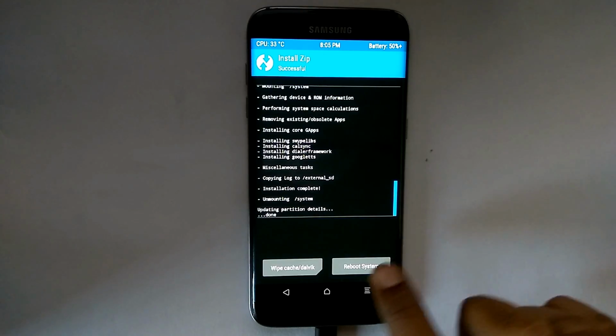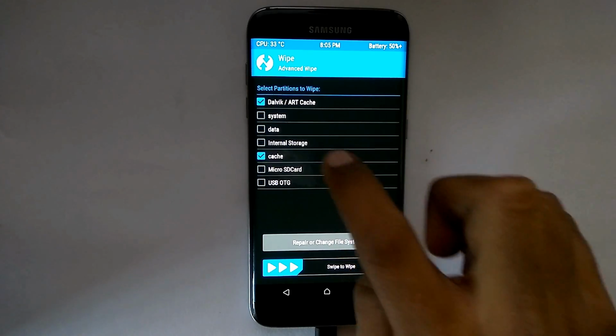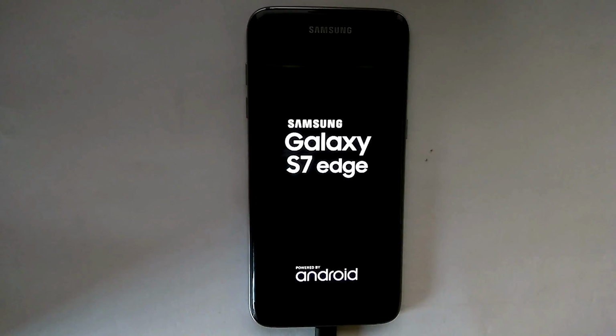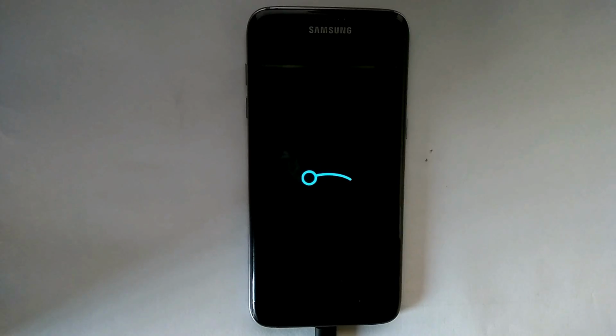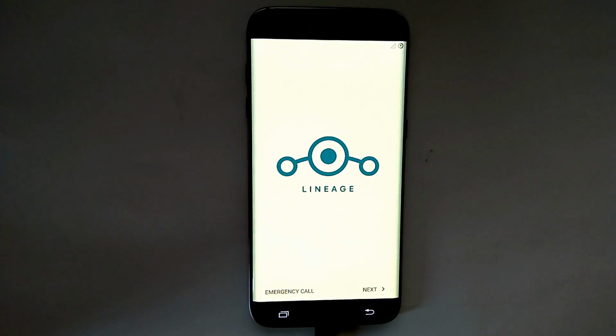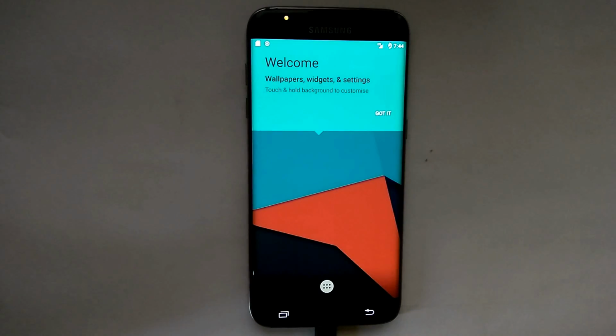Now, once the flashing is done, what I would recommend you to do is go ahead and wipe the dalvik cache and cache, just to be on the safer side. It's not necessary as such, but it's always good to do so. And once you're done with that, you can just go ahead and click on reboot now. The first boot will take 2 to 5 minutes or maybe even more, so please be patient. And once the phone boots up, go through the setup menu.